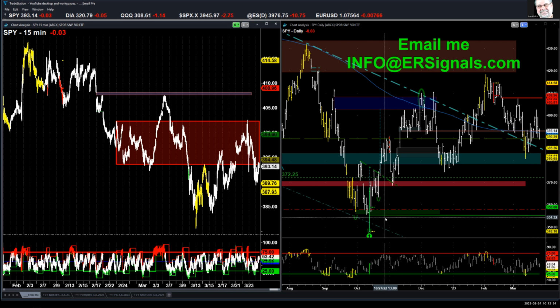Not for the exact same reasons that I thought so a few weeks ago, which was the head and shoulder bottom. That kind of got ruined. So basically, we now have higher lows and higher highs over time since October 13th, which is the definition of an uptrend. Now we need to hold above the lows that were made in a support area on March 13th. If we close below that low, which was about 380.50, that would be pretty bearish, in my opinion.